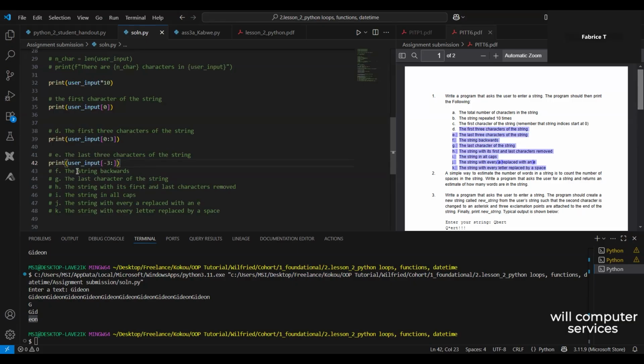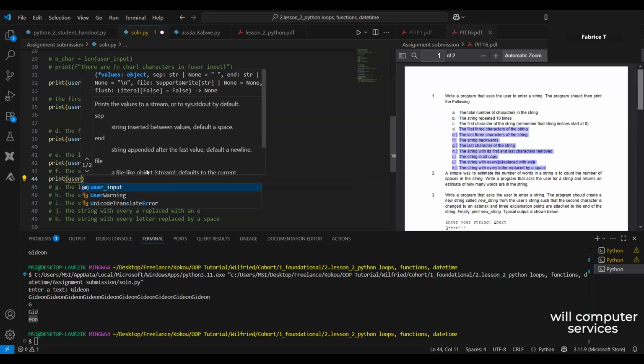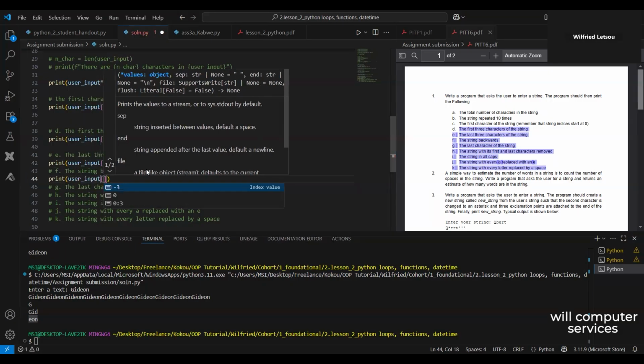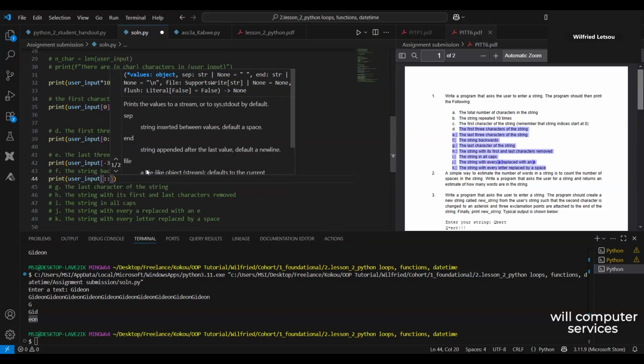Then this one says the string backwards. I'm very sure we spent some time on this one, I made a dedicated session on this in particular. It's a trick. What actually does the reverse is specifying your step as -1. That's how you do it. So we are selecting everything, we are reversing the whole string, right? So we basically don't need to put any start or stop.